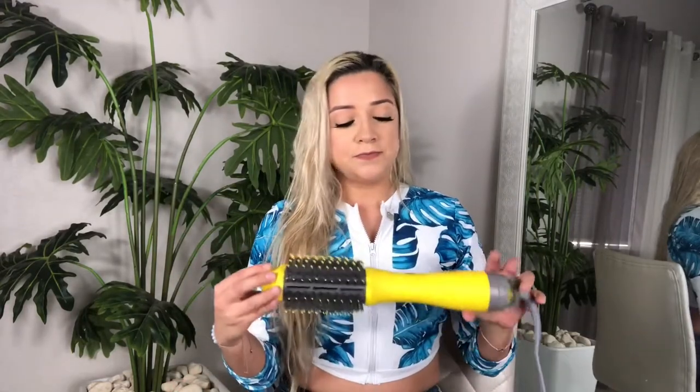So I'm gonna go ahead and show you guys how I blow dry my hair and how easy it is and super fast. My hair, I kind of let it air dry a little bit. And one thing that I do want to say is it's pretty loud.